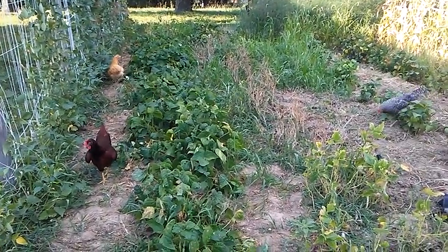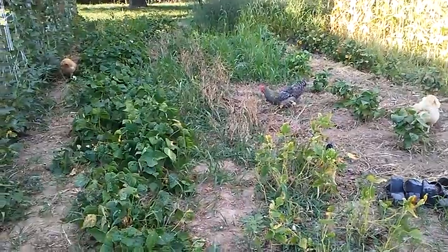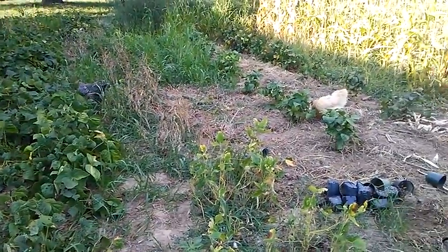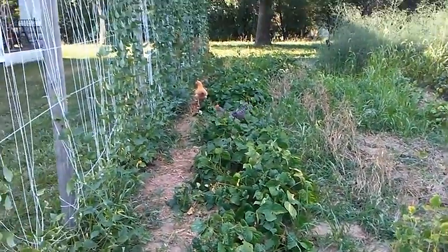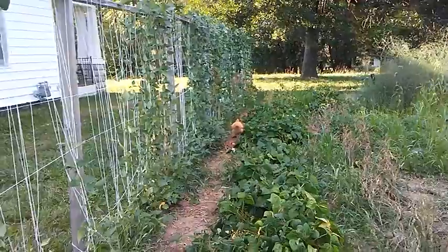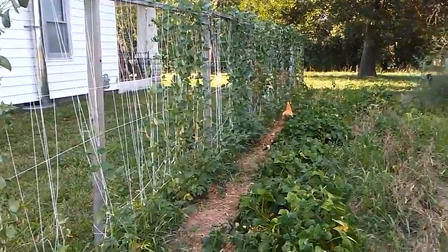It's not windy so it seems like a good time to do a garden video. Things have kind of settled down here since it's been dry the last few days. I did pick some lima beans today off the trellis here and they're coming along okay, although they didn't really come up very thick, especially towards this end for some reason. They don't look like much but they are producing quite a bit.